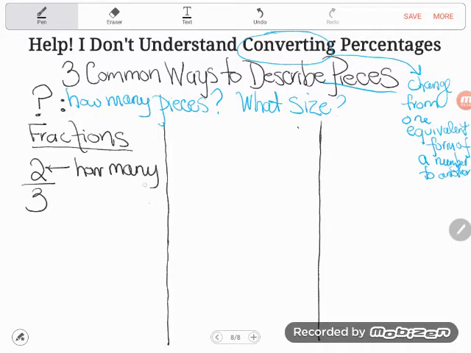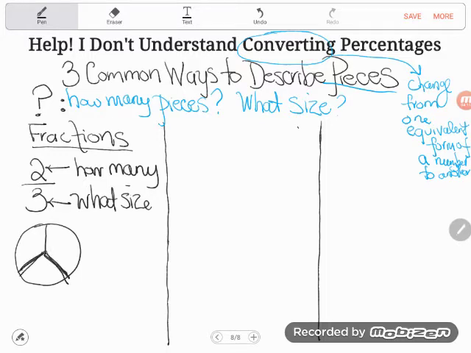I have 2 pieces. And then, what does that bottom number tell you, the denominator? Well, a denominator means what size or what type. And so that's the one that tells you what size. So one way to think about 2/3 is 2 things of size 1/3, or size third. So if you took a pizza, of course, we're talking about pizzas, and you broke it into 3 pieces, those are thirds. And to say I had 2/3 of the pizza is to say that I ate 2 of the 3 pieces. Lovely.